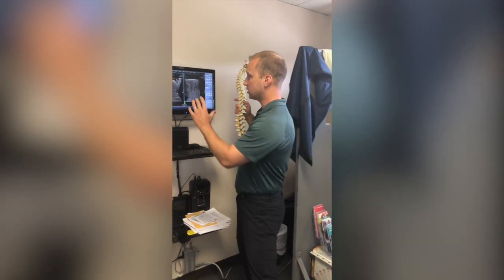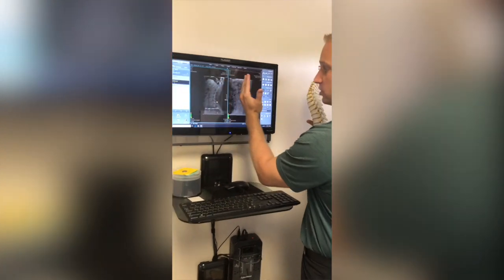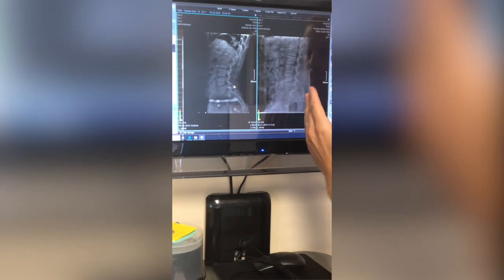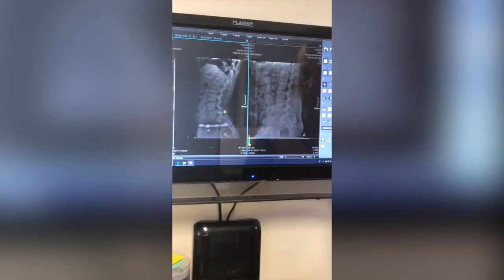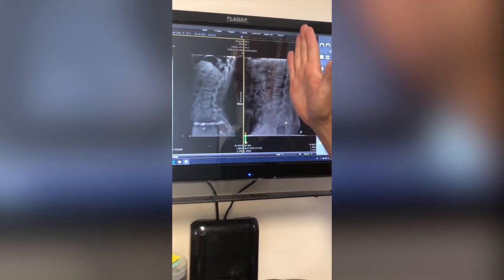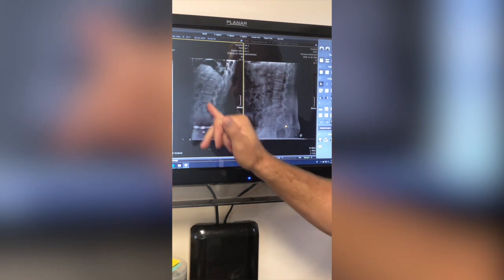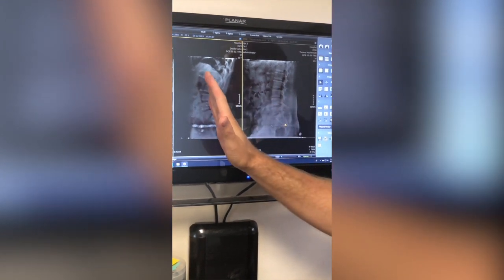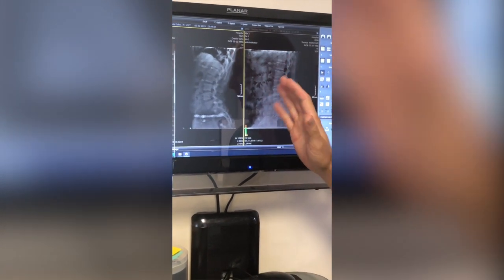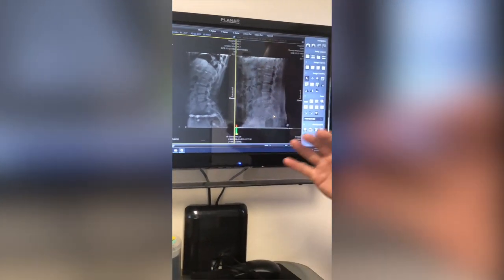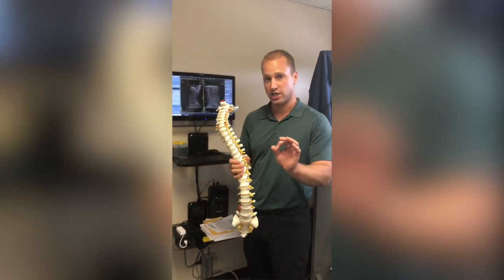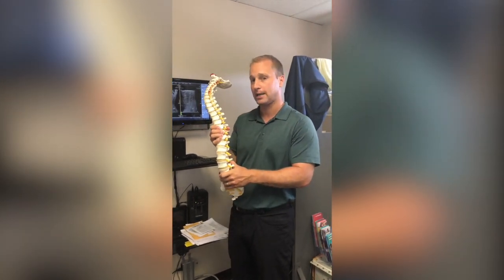So here is a normal low back from the side, and here's the gentleman's we just took. You can see how flat that person's low back is. Here are the 5 vertebrae of their low back: 1, 2, 3, 4, 5, and here's their sacrum. See how there's no arc there, whereas here there's a nice smooth curve? This is the textbook normal x-ray from the lateral lumbar, and his is something that needs work. Because I was able to see that, we're able to get him some extension exercises, and do certain adjustments that are going to help restore that arc to his low back. So that was one thing.